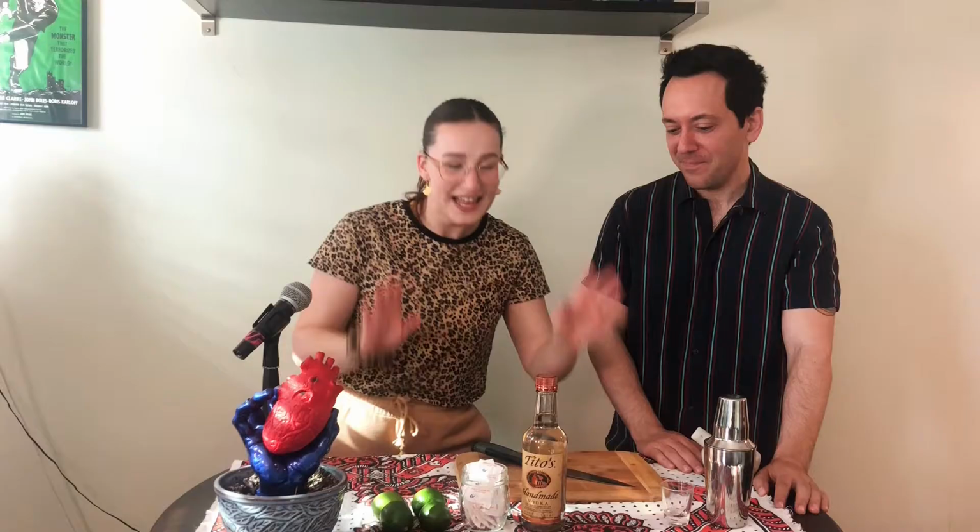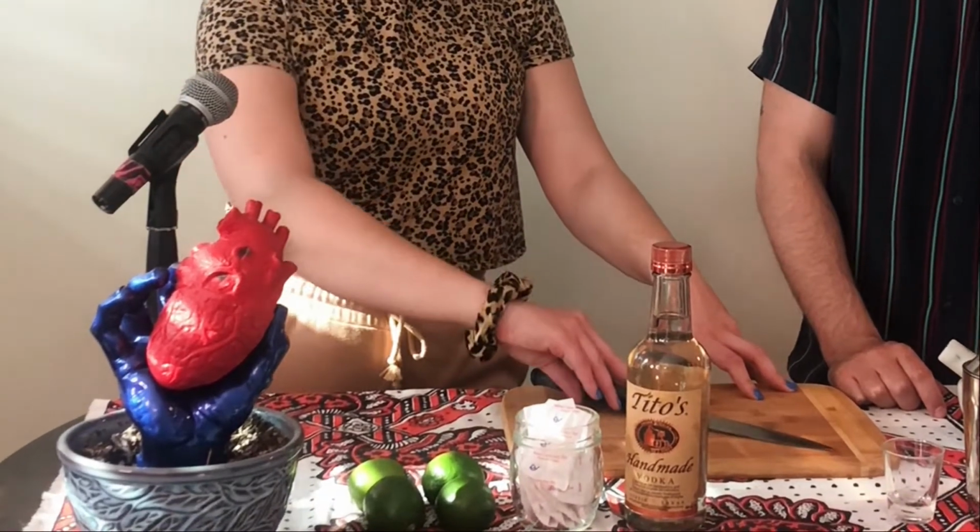Okay. Now we need the main ingredients. This is what you're going to need to make a caipirinha. I'm not calling this a tutorial, but we will be showing how to make it. Why is the knife pointed at me? Does that make you nervous?